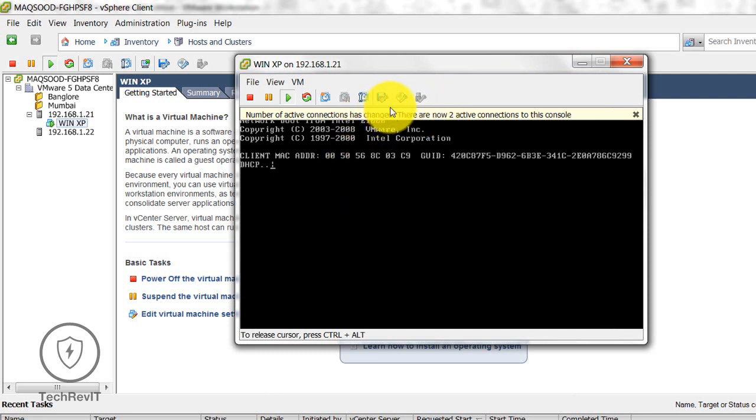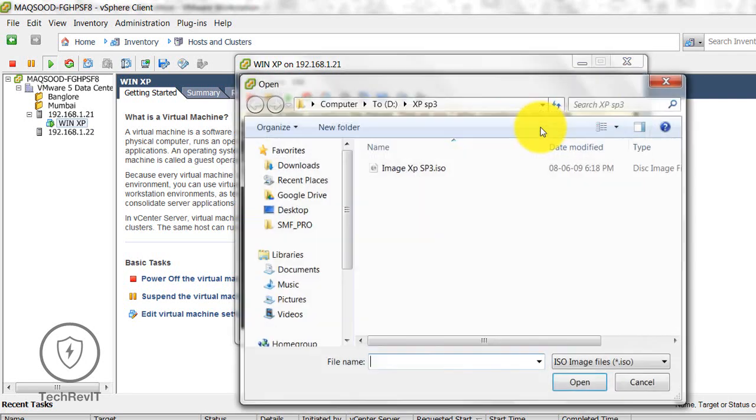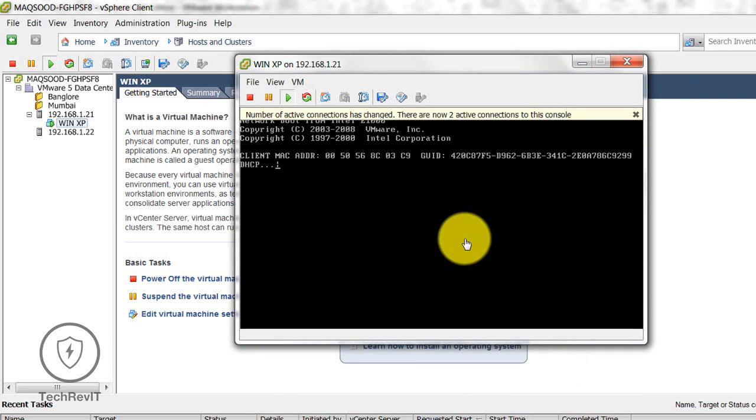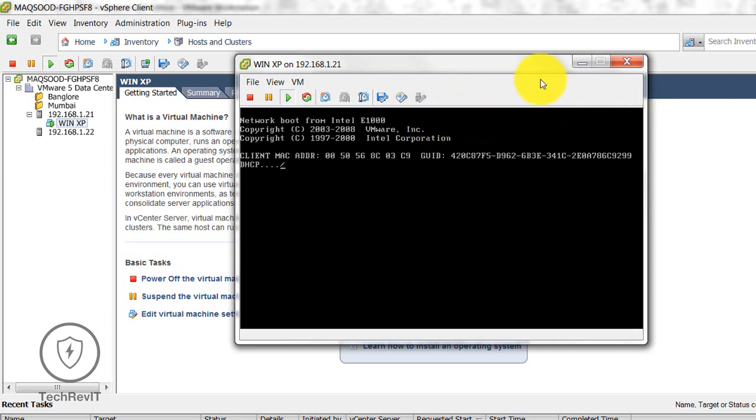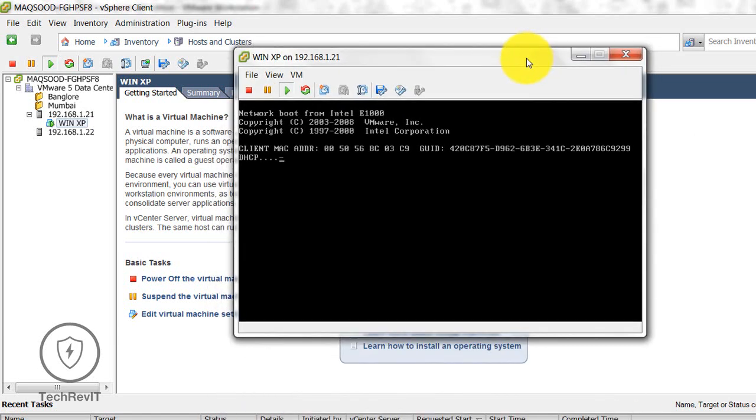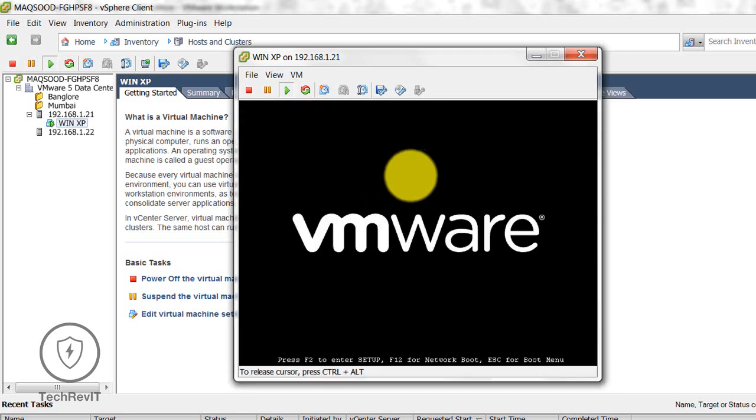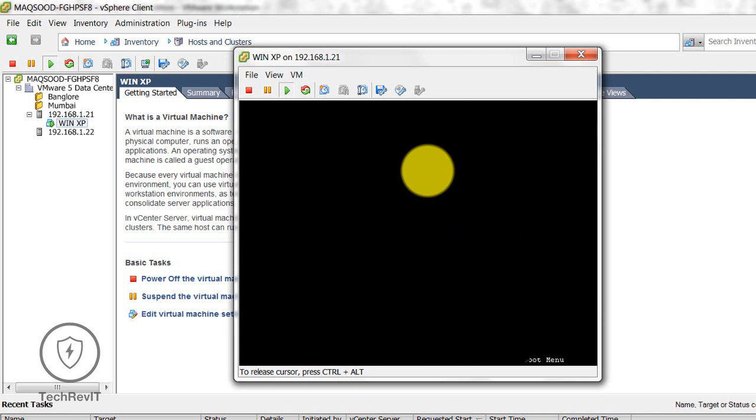It's basic troubleshooting. As you can see, still our machine is not getting booted. We have already selected the ISO image, and the option is also showing here to select the ISO image. Then what we will do is just reset the machine, and after clicking F2 we can enter the BIOS option. Here it is showing DHCP, trying to get the DHCP option. We have reset the machine, and then we have to click F2. Then we will enter into the BIOS screen.